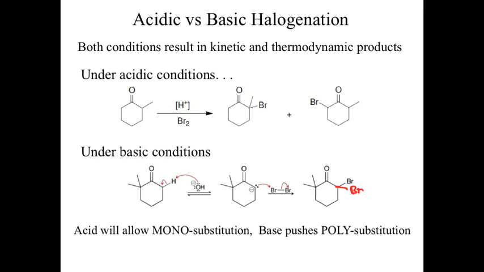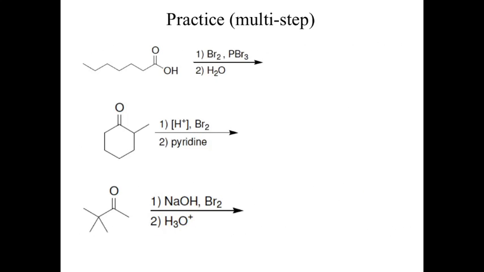So depending on what you're trying to do, you may want to run under acidic conditions, or you may want to run under basic conditions. So we have to be a little bit careful about that. And that decision is ultimately going to come down to what we are doing after we've done our alkylation, not alkylation, our halogenation. And that's pretty much what this next slide is.